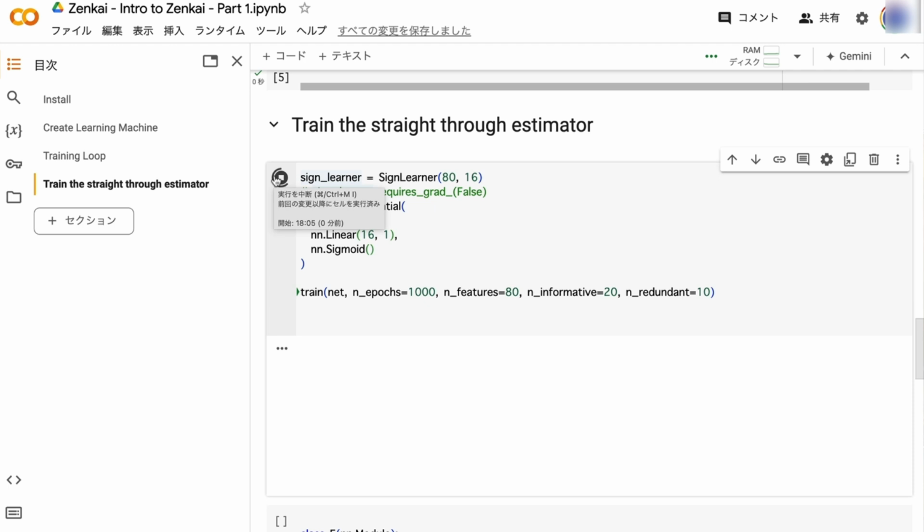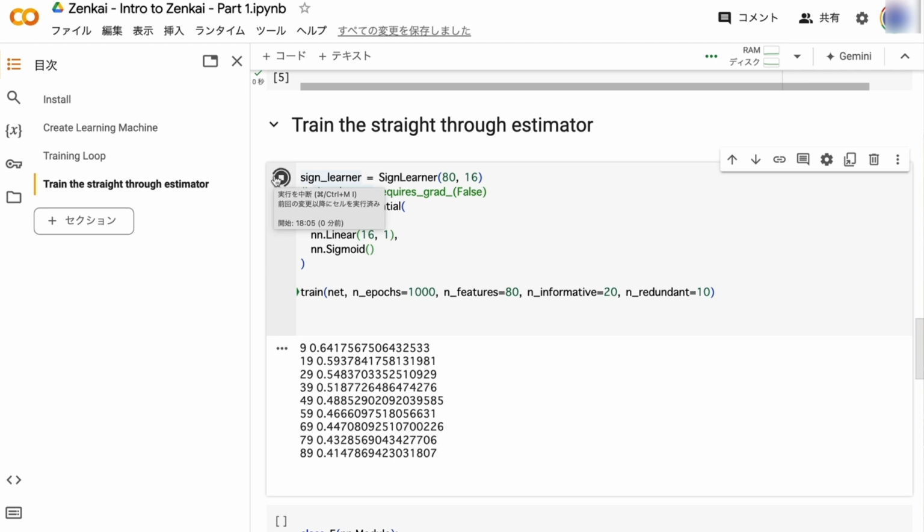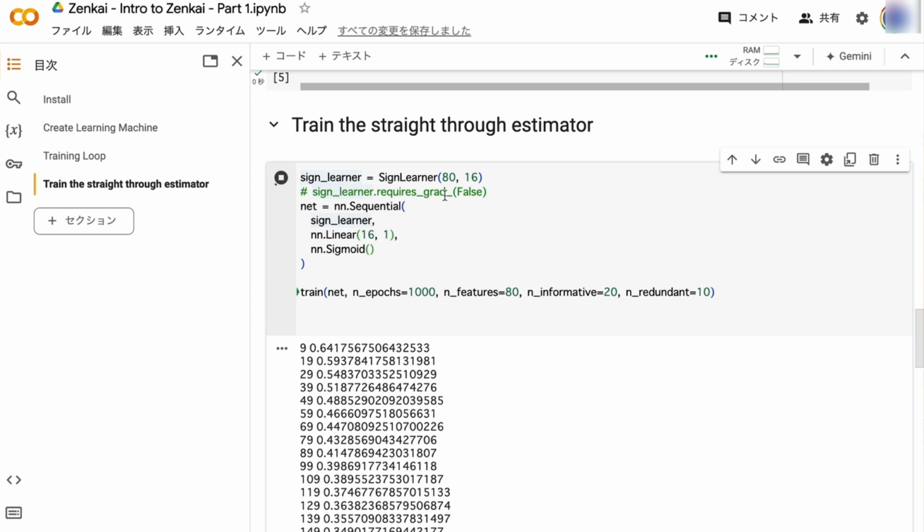As it runs, you'll see that the error gradually decreases, so it actually shows that this is learning and the straight-through estimator is working. But just to confirm that the straight-through estimator is working, after this gets done training, I'm going to change the requires grad for the sine learner from true to false.